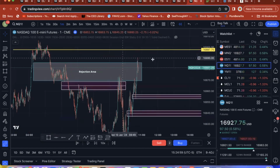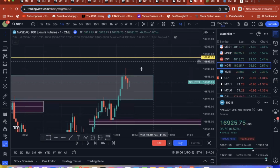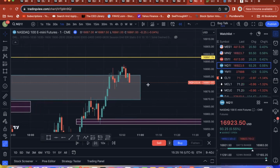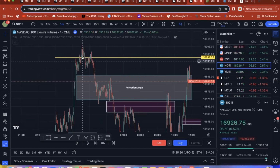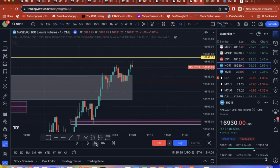So in the chat, everything I call out is before it happens. I said, yo, the safe target is 16,897.75, right where the yellow line is. So let's look at what I mean by this market is algorithmically driven, because I'm calling this before it happens. And don't ever think that this is support and resistance, because it's not. Clearly this is not a resistance level. I don't place support and resistance. It's an algorithmic target that I have. Let's see what happens as soon as we touch that.